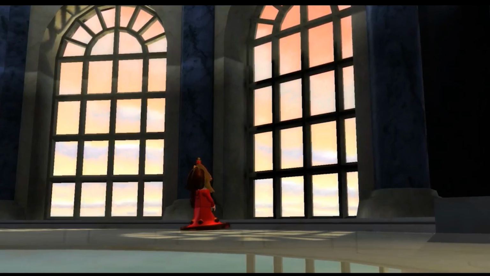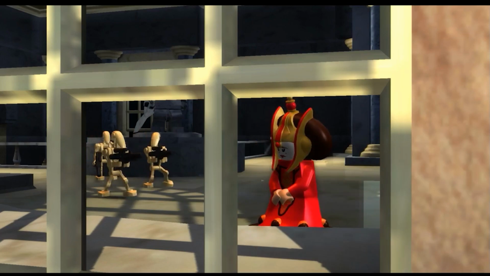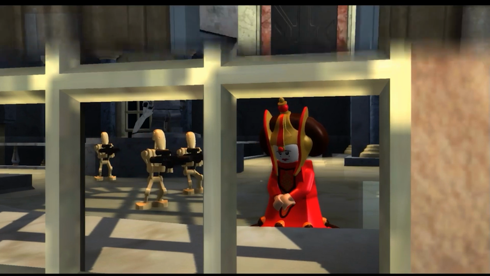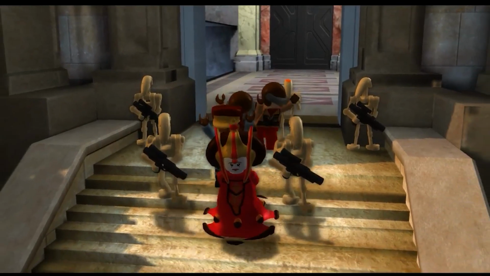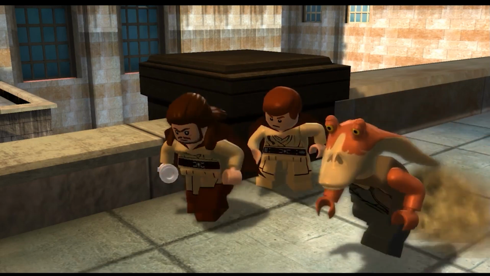I think there was a deleted scene in the original Phantom Menace where Jar Jar falls off a waterfall or something like that. Or he gets close to. There's a waterfall there and he almost falls off of it. That's weird. I'm so glad they didn't keep that in.